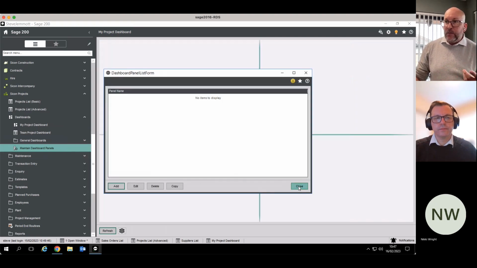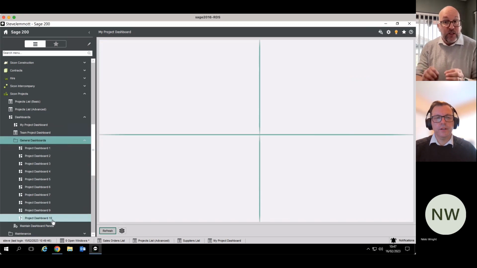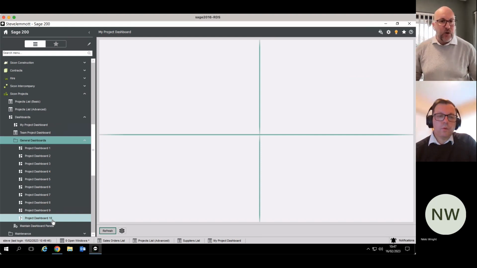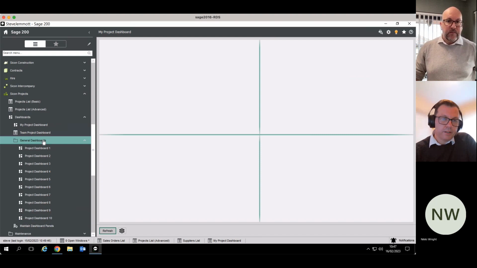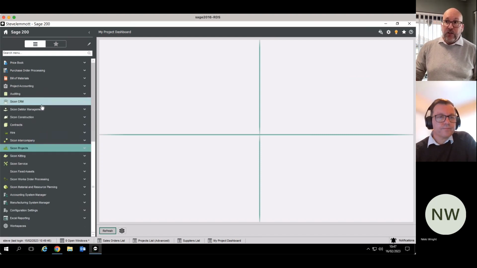And if I just come away from that, we actually include 10 of these dashboards. And by the way, this doesn't just have to be project information. These can display data right the way from that single Sage database. So it's just a nice entry level into that. Certainly, there's far more bells and whistles with the likes of Reveal or what you guys could do with Power BI. But within here, it's just a nice add-on. We can write some SQL queries ourselves using what you have here anyway. No, exactly, and they start to look really nice.